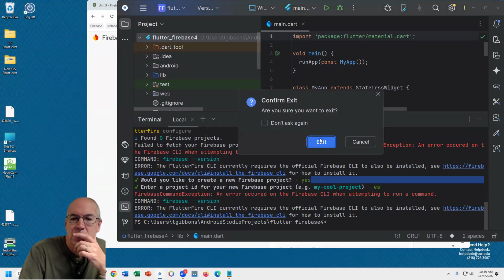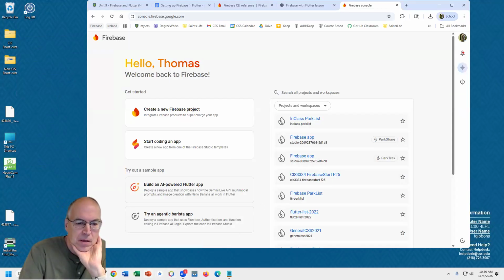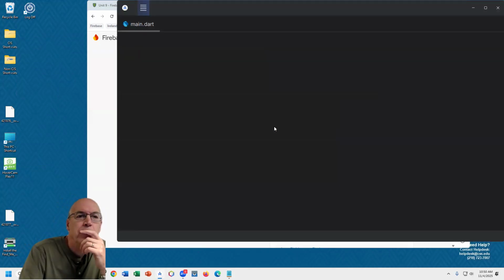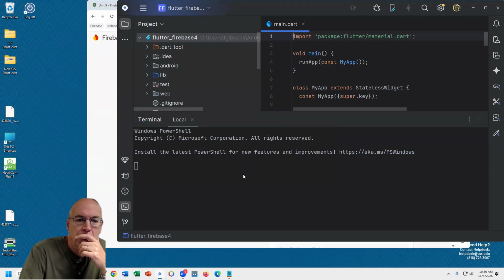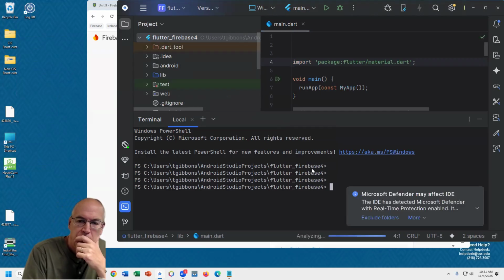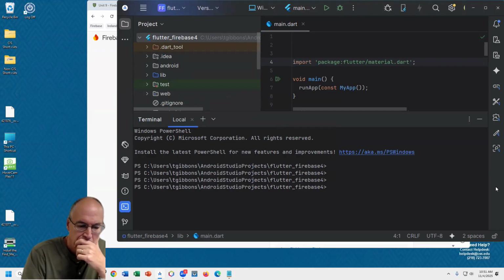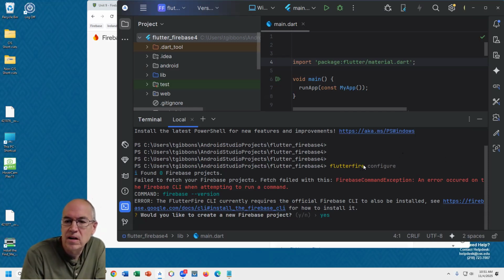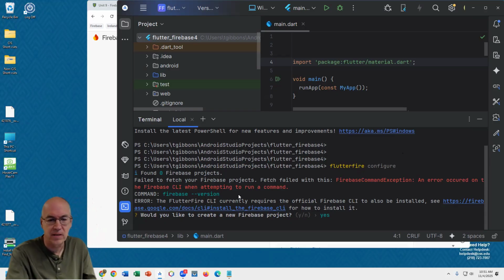Try closing this, running this again. So now I added this FlutterFire path here, but again, I should be able to see the Firebase stuff and I'm not.